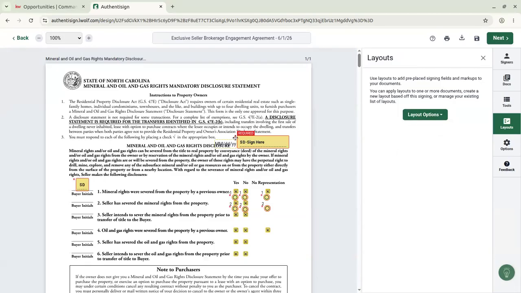And you'll notice that you do have to have the seller one added to your document, but it will not pull in this specific signer. Hopefully that makes sense. So it won't pull in this specific signer, but it will assign it to whoever you have as the seller. So that's why you want to go ahead and create those layouts. It will definitely help you, especially if you have disclosures that you need to add the radio buttons to. Definitely create a layout, save yourself some time in the future without having to go place those every single time. It will definitely save you some time and energy to do that.